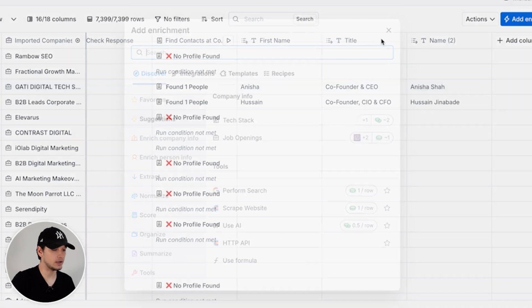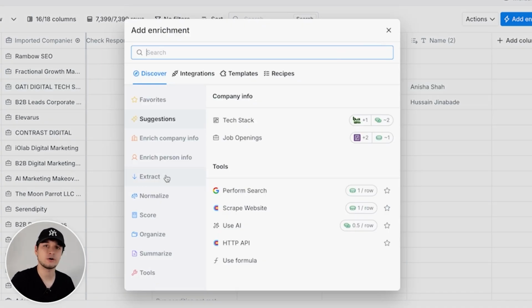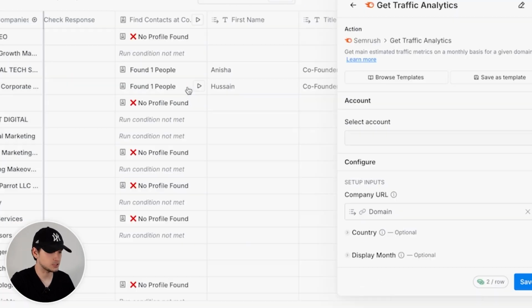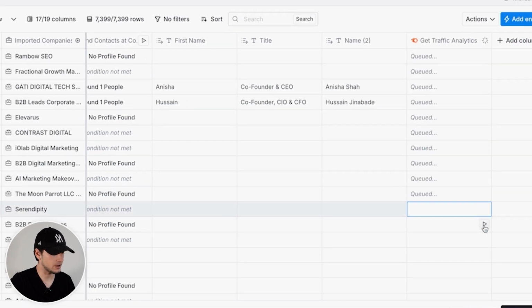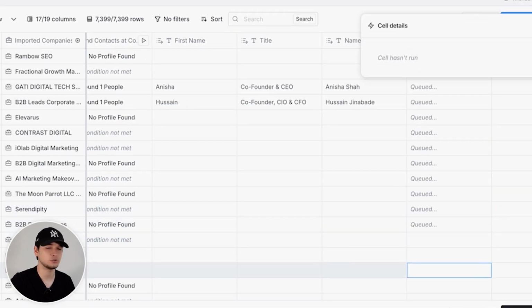And now what we can even do is get more information and context about these companies and these people using Clay. And this is exactly where the AI part comes in, because let's say that we want more information about these guys, what can we do? You see on Clay, we basically have 500 different enrichments, and we can get really any kind of information. For example, let's say that we want to know how much website traffic they are getting, so that we can create a personalized cold email or outbound message mentioning the website traffic.